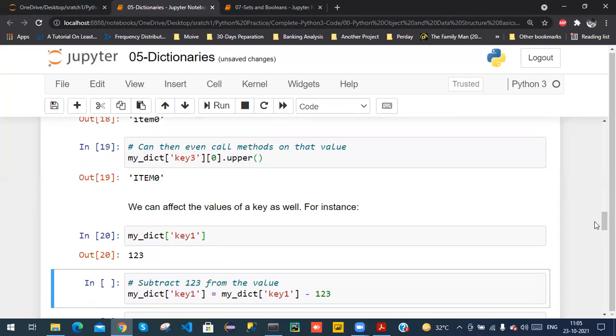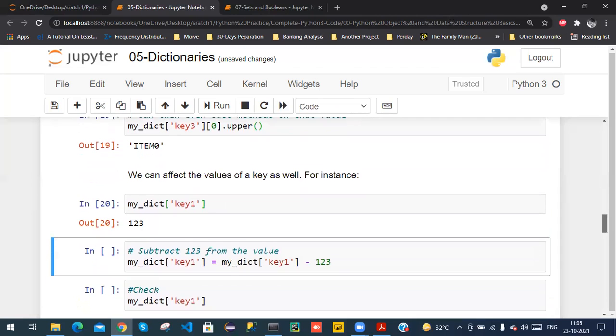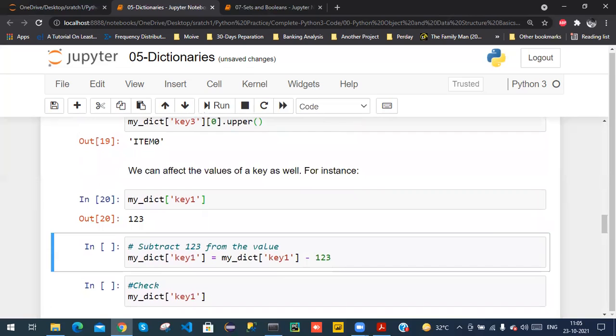Q1. Q1 is 1, 2, 3. Now my dict of Q1, I do one calculation here.